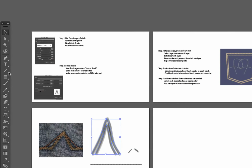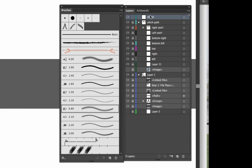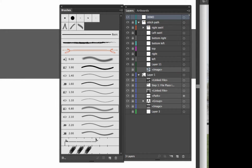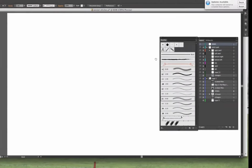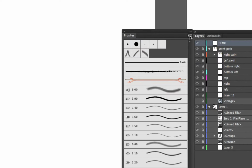First tool you're going to use is the paintbrush. We're going to make this same brush stroke right here. You should create a new layer. I'm going to just call mine Demo. And this is going to be your stitch layer. First thing you're going to need to do is go to the Brushes Flyout menu.